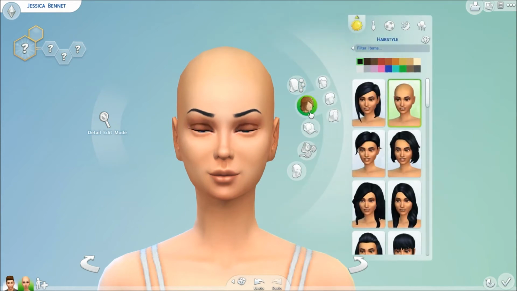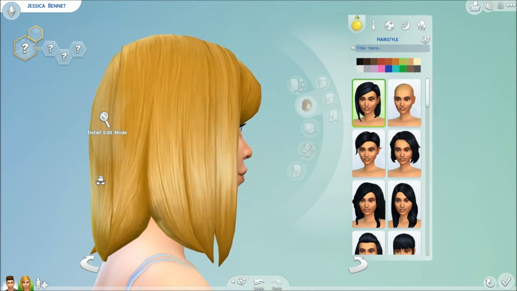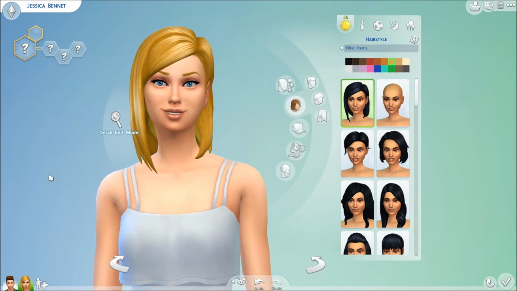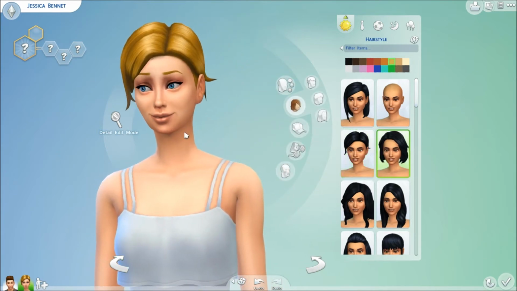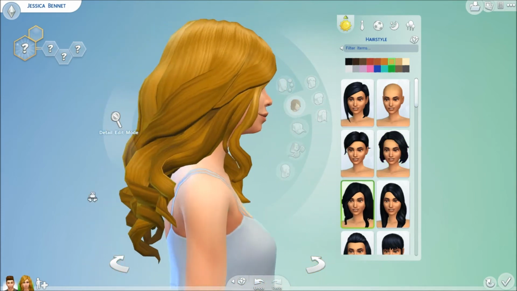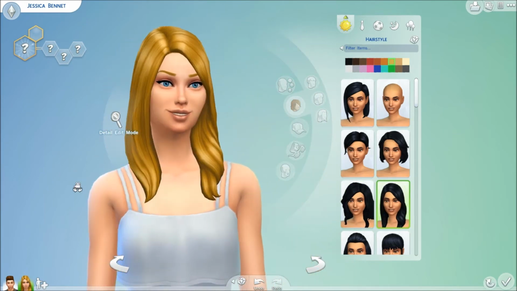So now, this is the exciting part, the hair. It's the exciting part because I generally do like the hairs in The Sims 4. As you know, we have bald for the women also. We have this one, and I really like the way the hair shines. We have this look in a bun, like that, this look, this one. I like this hair a lot, actually, curls at the back. This one, obviously your classic Bella Goth hair.